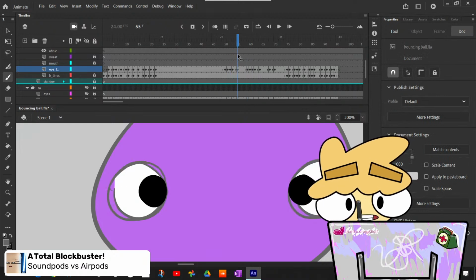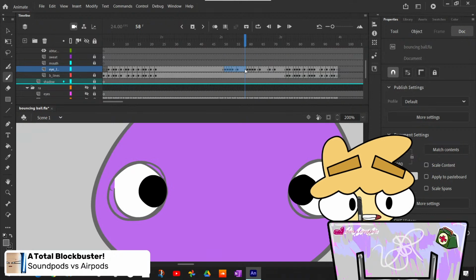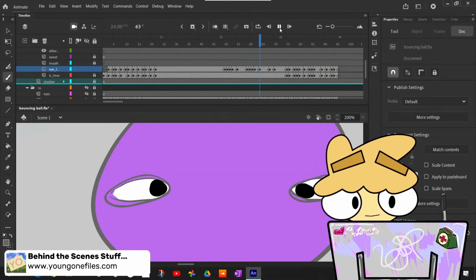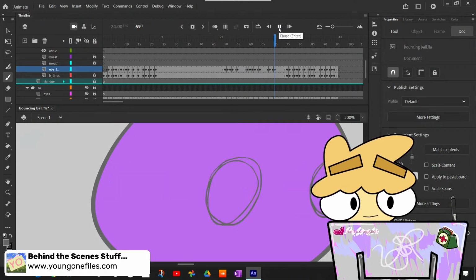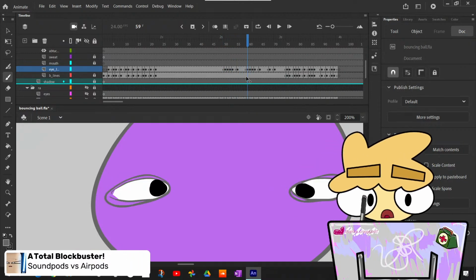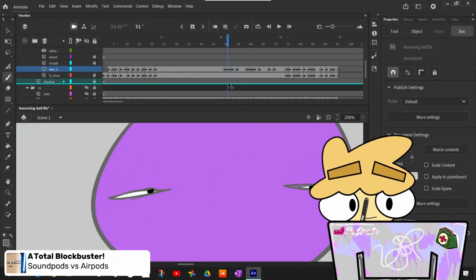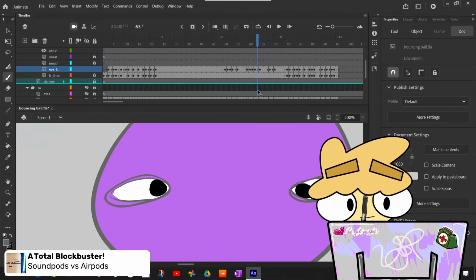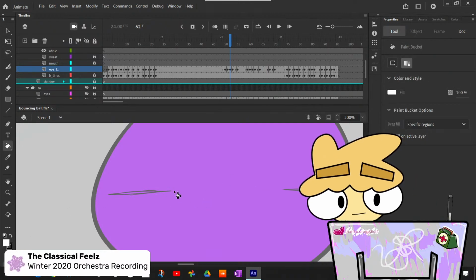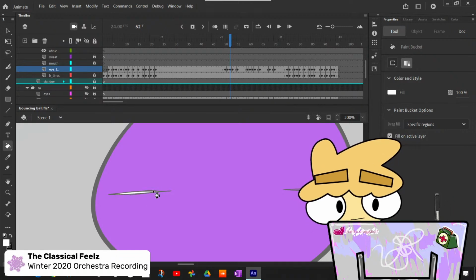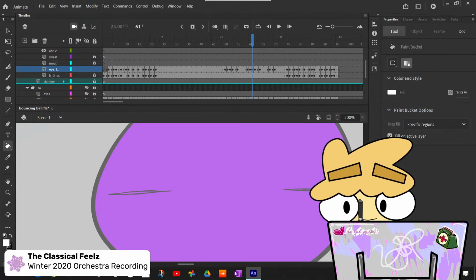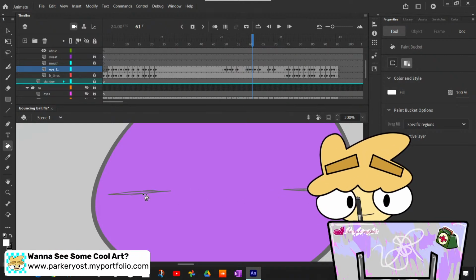We're just kind of repeating the same process. So I'm just gonna take these, Alt, paste and overwrite. Definitely looks a little different, but cute regardless. I could also maybe add some white here. It's just gonna be like really different. Yeah, okay. You can still see the whites in his eyes, but they're very small. There we go.